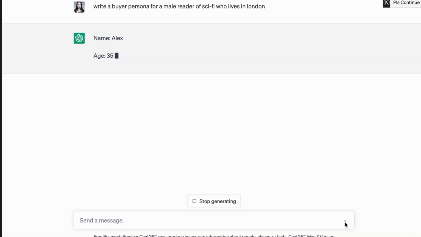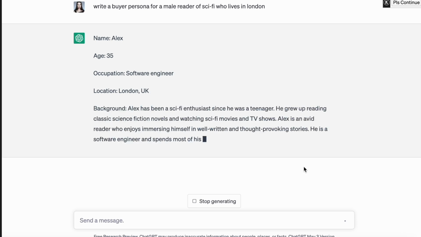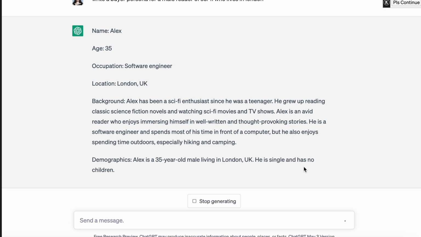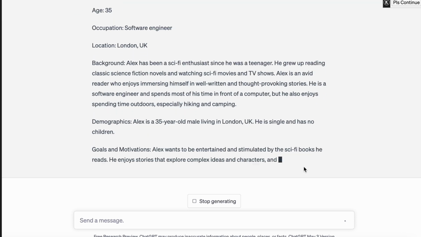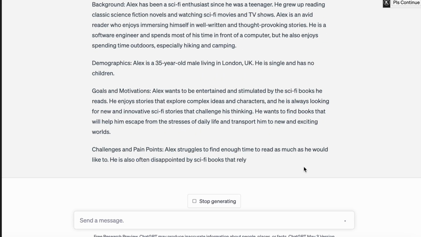So a gender, male or female, readers of, insert your genre. For me, it would be techno thrillers, but you can insert the genre that's most appropriate for you. And then it helps if you add a region. The region can be large. It can be the United States, or it could be Brazil, or it could be Japan.